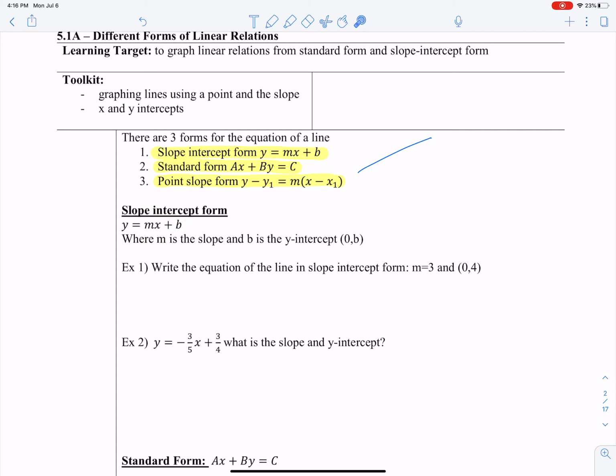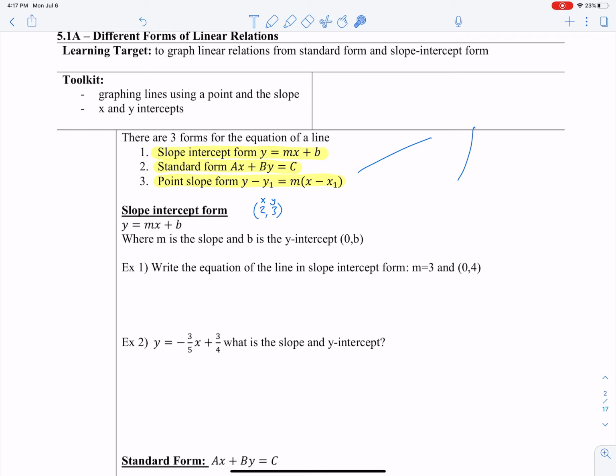So that's here, slope-intercept form. So x and y are, let's say we have a point here, let's say 2 and 3. We label those as x and y. So that's the x and the y here. Our two new letters are m and b. m is the slope of the line. So here we have a line. The slope says how steep it is. So something like this is going to have a different slope than a line that goes up like this. This one is a lot steeper than this one. So that's the slope, how steep the line is.